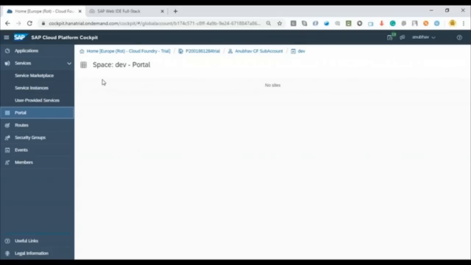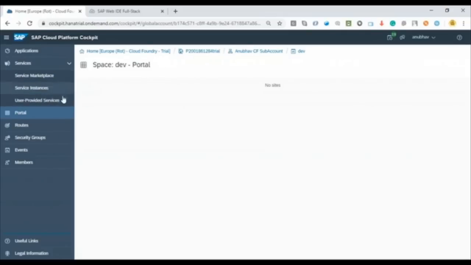That's something, again, we are limited in the trial account. We don't have an option here to create our portal page. You see the create button is not enabled as part of this dev portal.